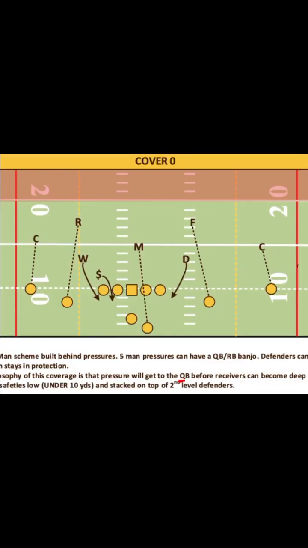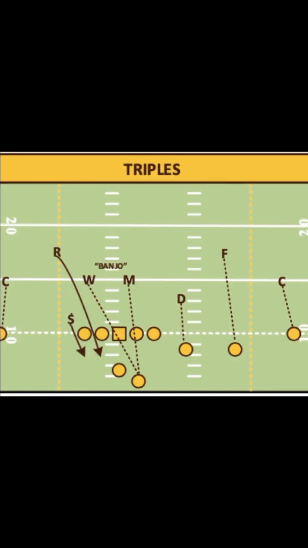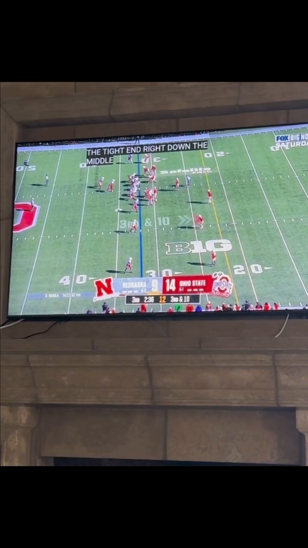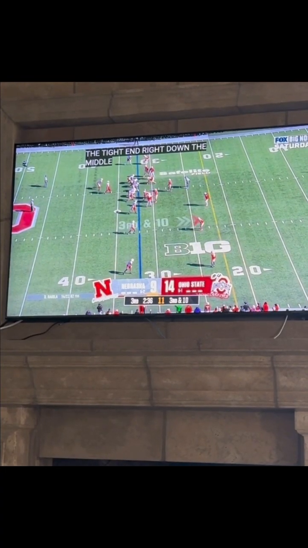Okay, the next look we're going to have is Cover 0. Kind of see this pink shaded area. This is the open spot of Cover 0, or any type of routes that run across. You'll see that there's routes that run across. In this look, everybody's below the hard deck line. The hard deck line is an imaginary line 10 yards deep, so kind of that area, really where this yellow line is.